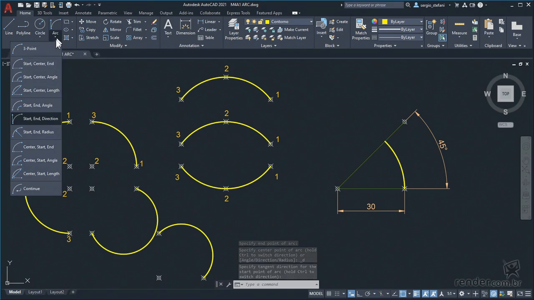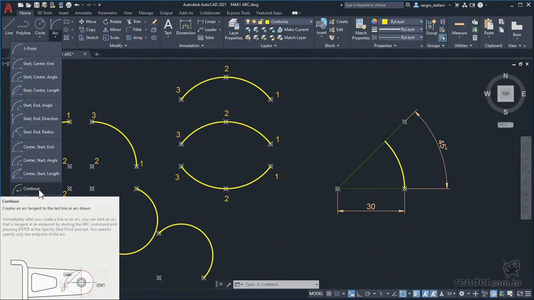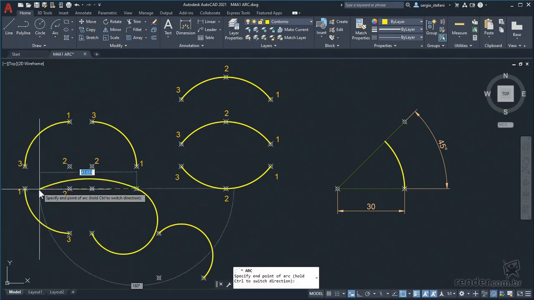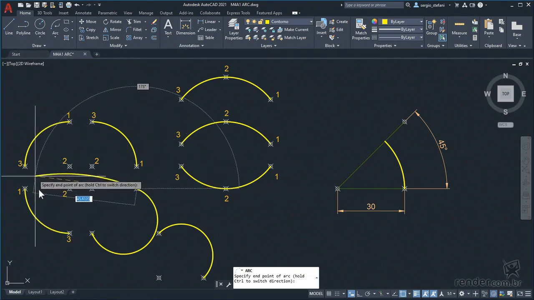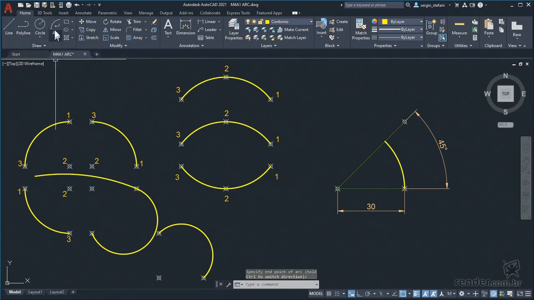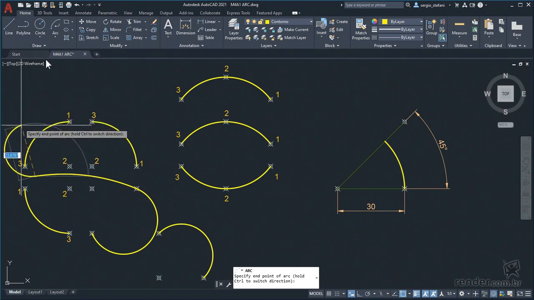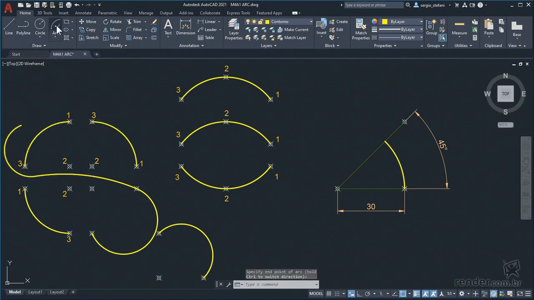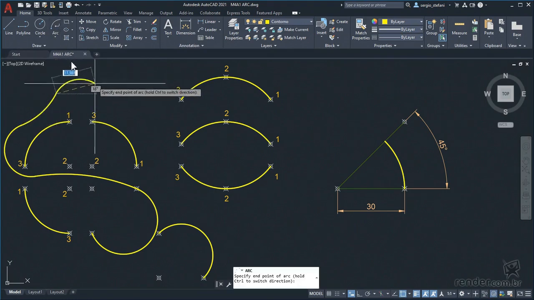The other options are similar to the ones we've seen. The last option is Continue, which makes an arc tangent to the last arc created. We activate and define a point, notice that the arc created is tangent. If we click again on the same option, another arc will be made at the end of that. So you can create arcs tangent to the newly created ones.